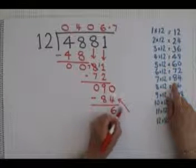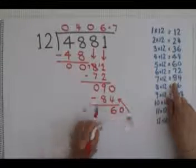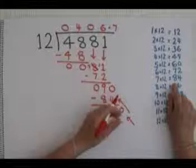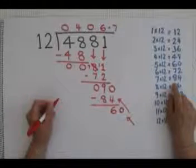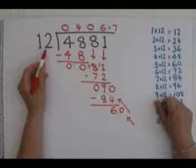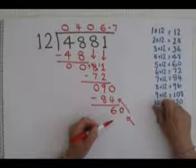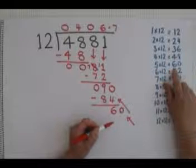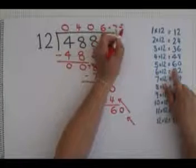We can then fly in another 0 to keep the sum going. This is what you are allowed to do with decimal division. You keep bringing in 0s until you can work no more, until you are finished with your answer. We say how many times does 12 go into 60? Looking at our sum we see that 5 times 12 is 60 exactly. So we write the answer of 5 here.